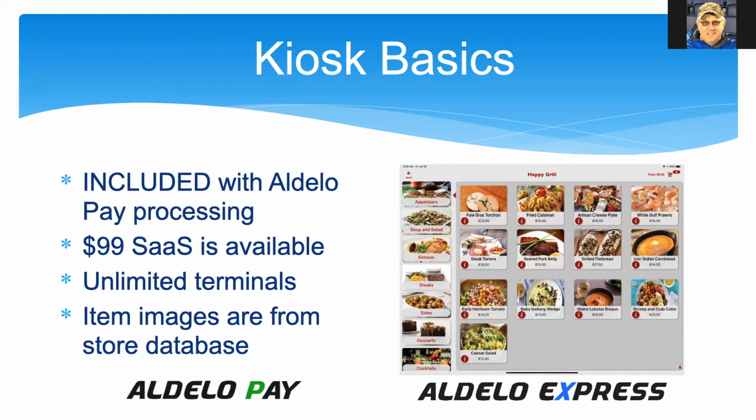So what you're looking at here is, down the left, the categories, and in the center you have a 4x4, 16-item display. Then the customer can scroll up or down to see additional items, but you're going to display 16 at one time. Once you touch that item, it then goes into the shopping cart, which is an icon on the top right-hand side of the screen.